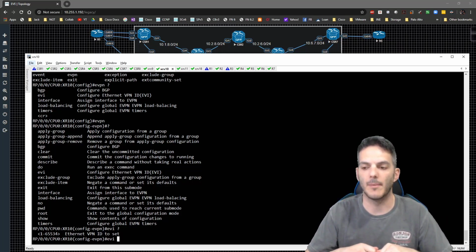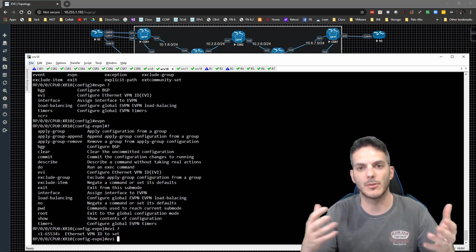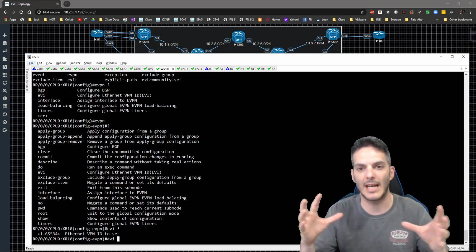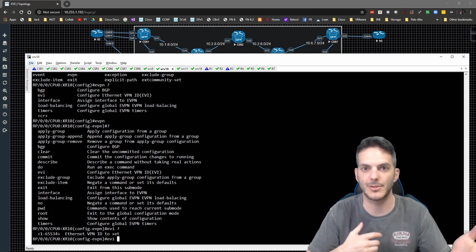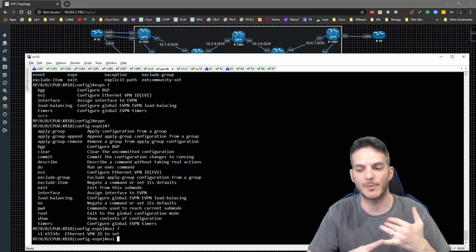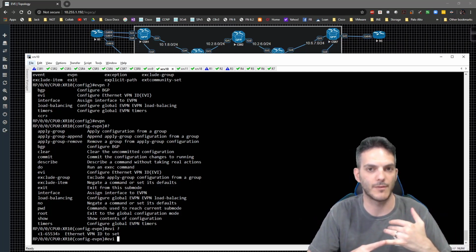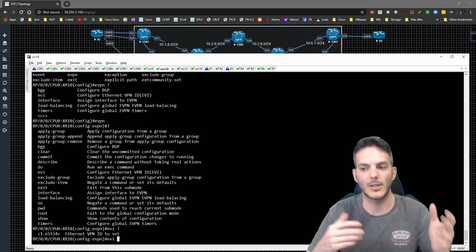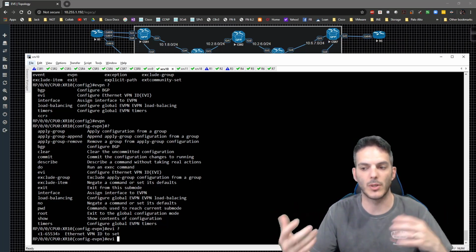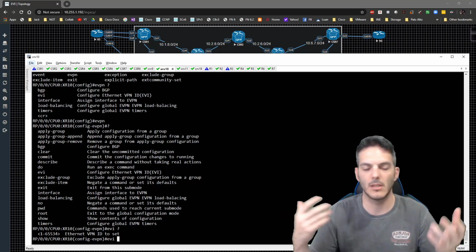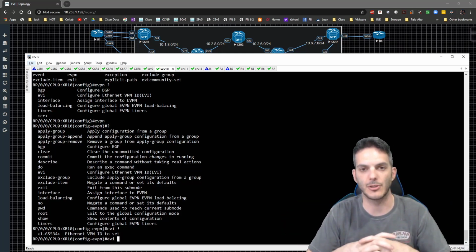So we're still going to be playing around with some of those features, but I'm not going to focus as heavily on the XR constructs for things that I've already talked about in IOS. So we've already talked about the different capabilities for advanced pseudowire stuff and group switchover and stuff like that. A lot of the same capabilities translate over to XR. So just, what does that stanza look like? Just marry those two together and you're in good shape.